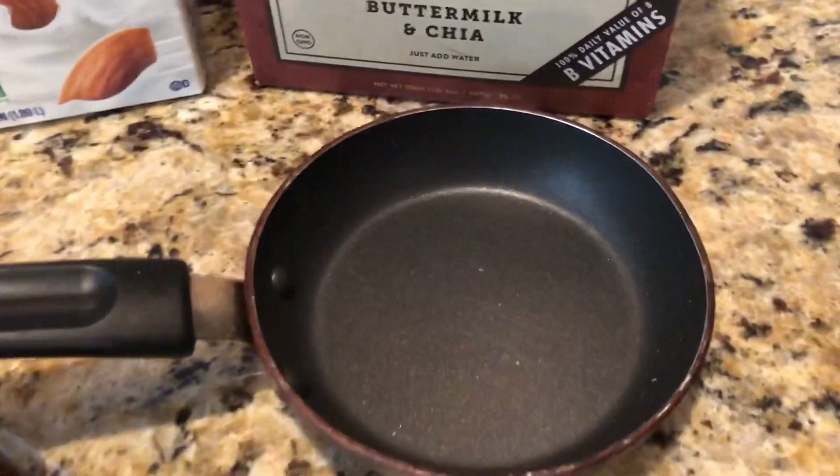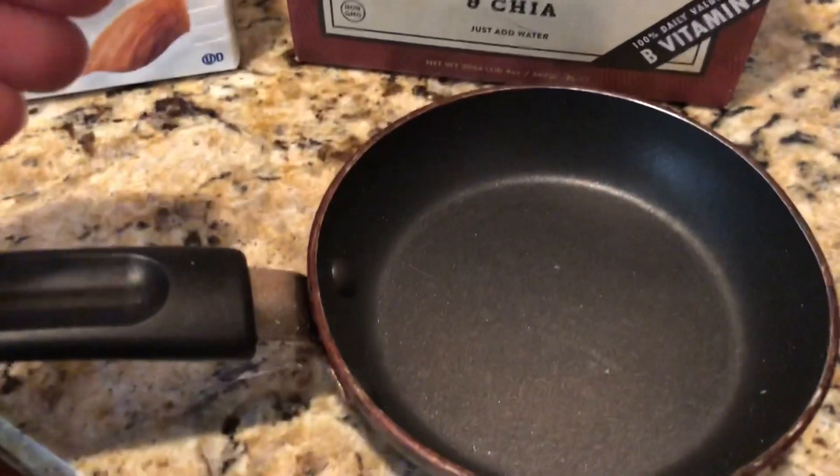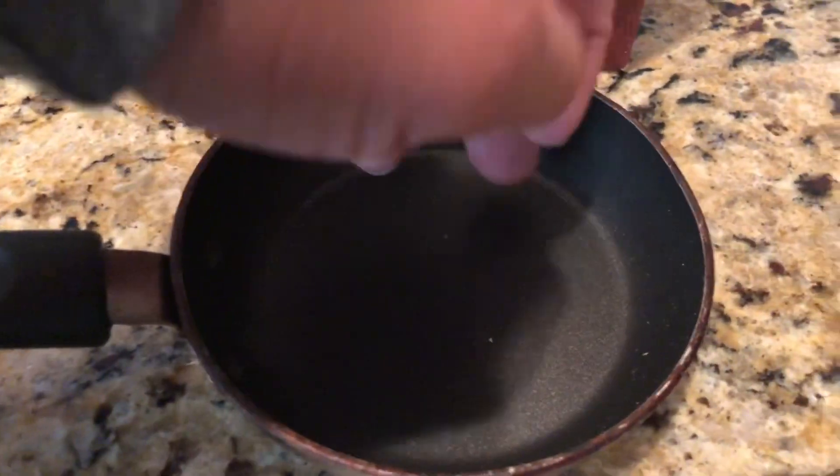I got this tiny egg pan a while ago. I used to make all of my pancakes with it, but they wouldn't always come out perfectly circular. Before the egg pan I used a regular skillet or griddle. Other pancake enthusiasts use molds, so I ended up investing in one to see how my pancakes would turn out — and I actually like it. It makes them look a little better and fluff a little higher than normal.